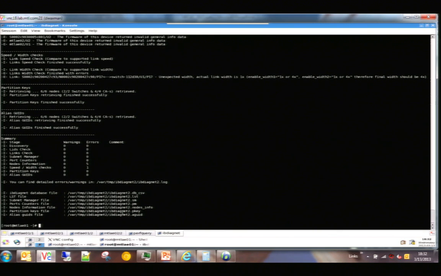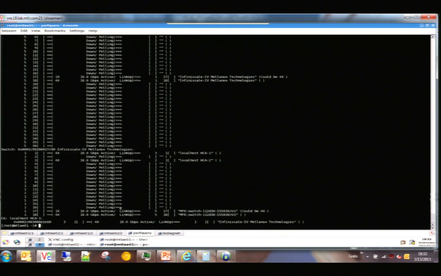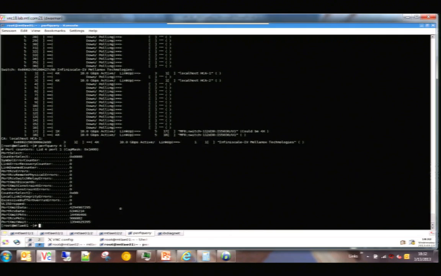I will go and look at the counters right now, and we'll see the congestion that is seen on the port. So basically, we see the xmit wait counter on the node that is trying to send the packets and is being congested by the port that is not capable of running at the speed that the node is trying to send.